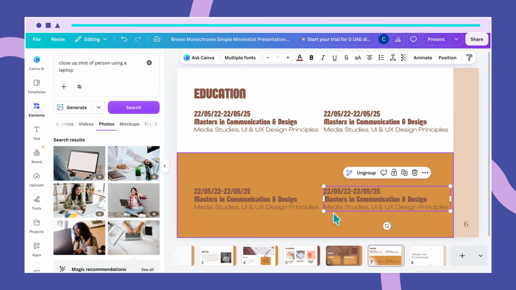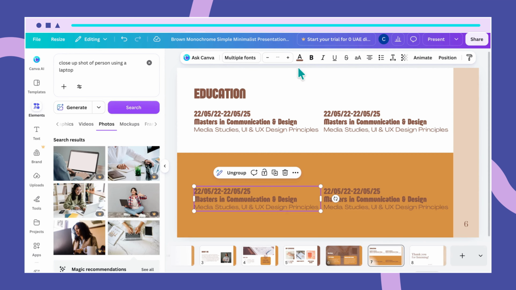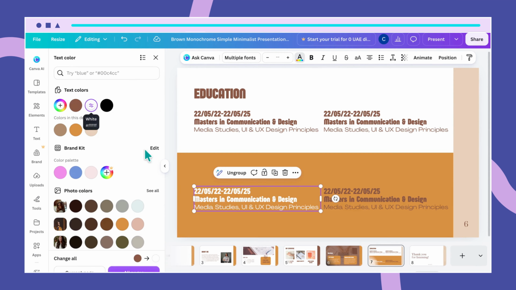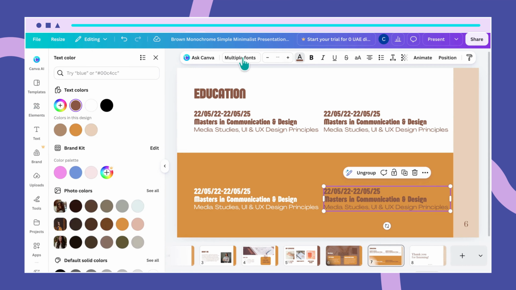Okay, we're going to change the font color of the one over here just because it is pretty. I'd rather that we go for a lighter color so that it's nice and legible. Yes, like this. And then we change this one as well to white because it's grouped. We can change all that in one go.